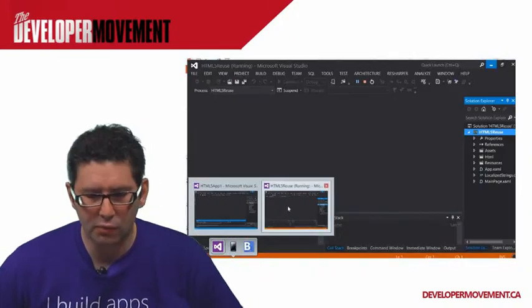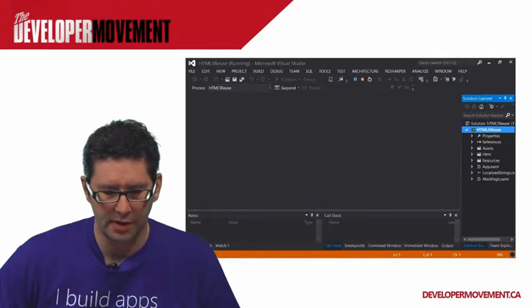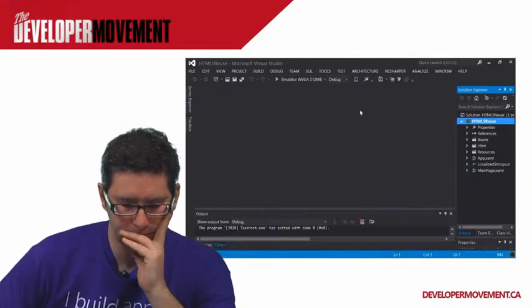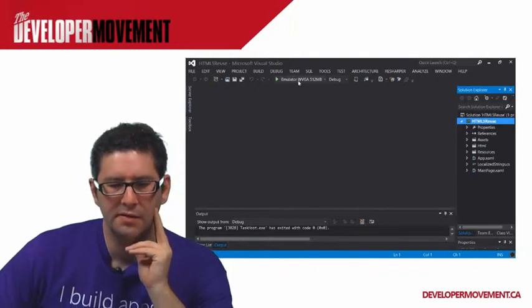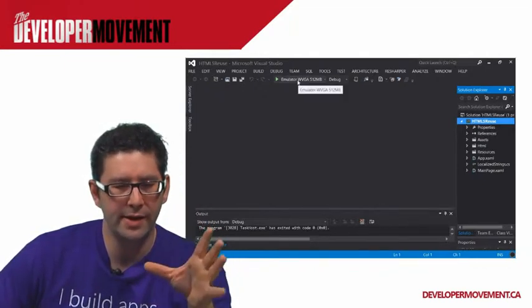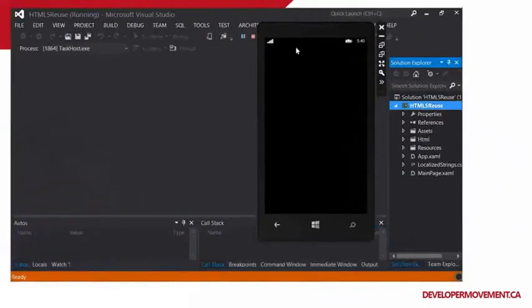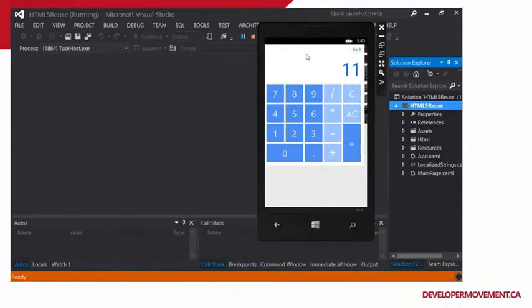All right, so the first one I'm going to do is show you this application. Actually, I've got it on debug right now, so I'll just stop it. So I've just loaded this application just for the sake of being quick. I'm going to show it to you first so you can actually see it. Basically, this is the same demo with the calculator idea that Lori showed you earlier in a previous developer movement event.